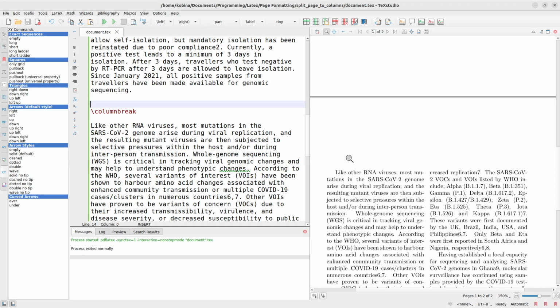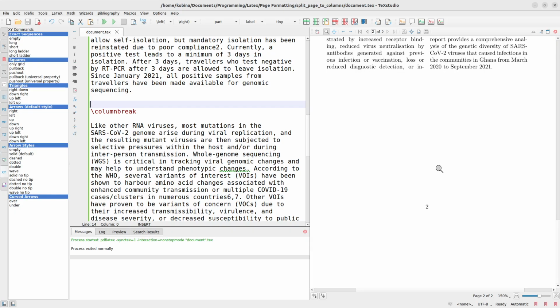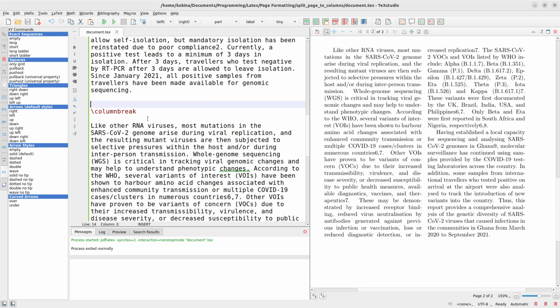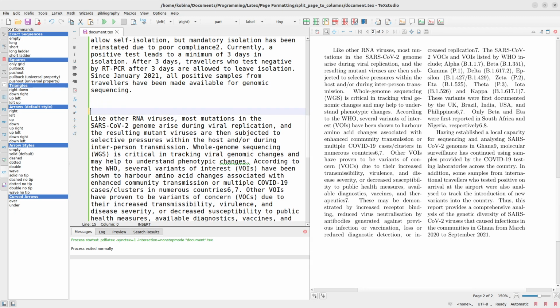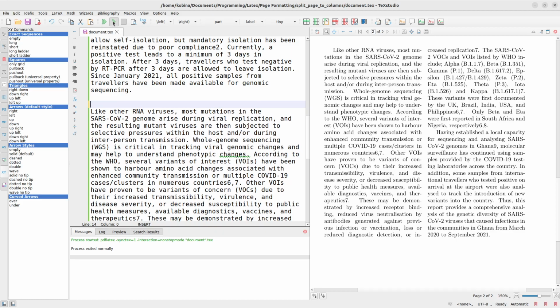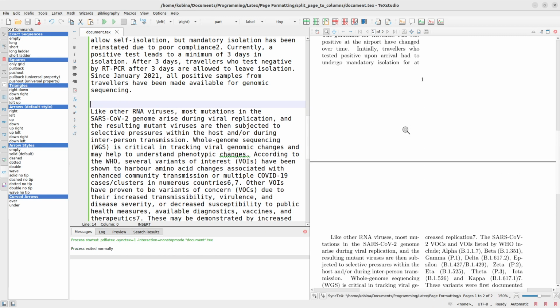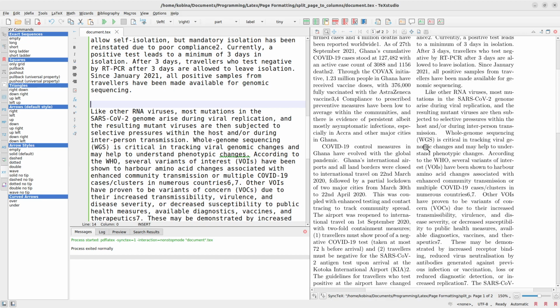Okay, so this is another way you can also use to do some additional formatting if, let's say, you want to add some extra information, etc. But anyway, those are things beyond the scope of this tutorial. You have to try those things out. All right. So you can put in a column break to start the formatting from a new page, and it will run as it is. Now I'll just undo it, and then we go back to our normal state. All right. So now you see that it's come back.